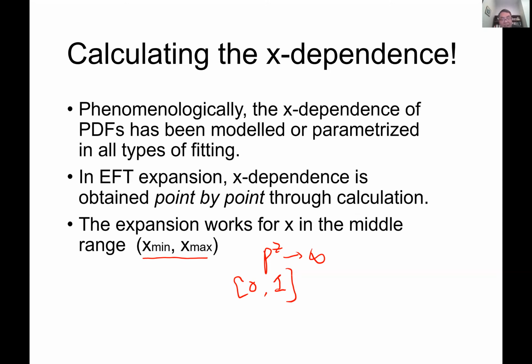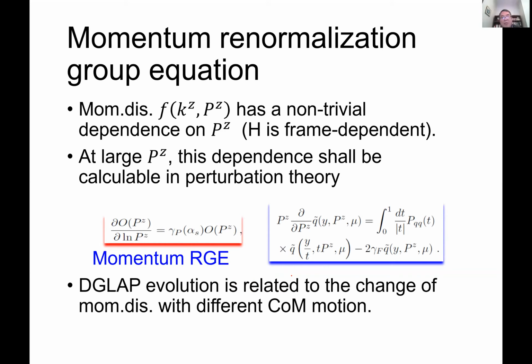Okay, so my time is a little short here, so I'm going to skip the momentum renormalization group equation, because the momentum density as a function of external momentum obeys the renormalization group equation, and you can see that this reproduces the DGLAP evolution. So the momentum evolution reproduces the DGLAP evolution. In the case of TMD PDF, it reproduces the rapidity evolution. Therefore, all of these renormalization group equations have a physical origin coming from the external momentum dependence.